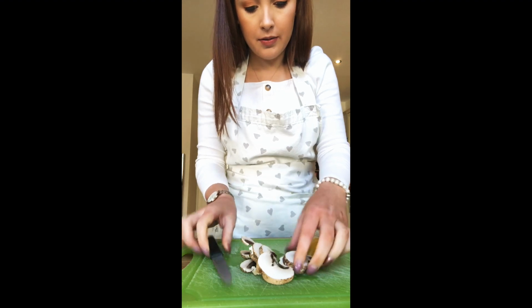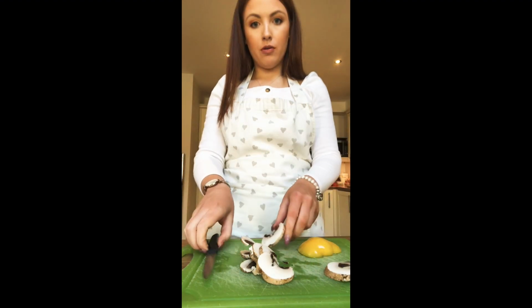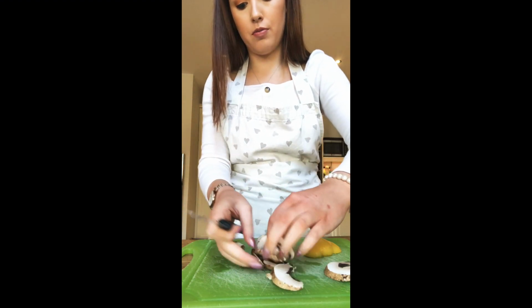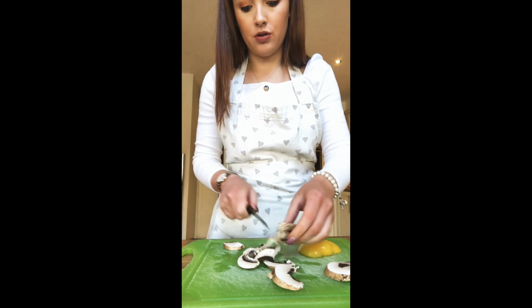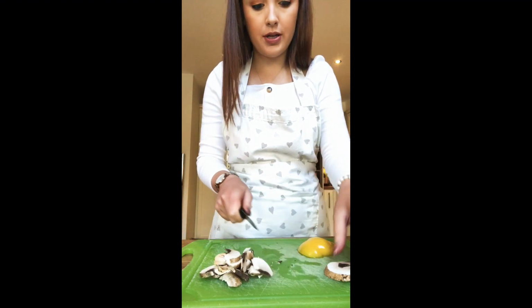Okay, so there we go. I've just got some nice thin slices of mushroom, and then all I'm going to do with those slices of mushroom is I'm just now going to cut them in half, because I don't want them too big. I'm just going to cut them in half, and I will put them to the side of my board.